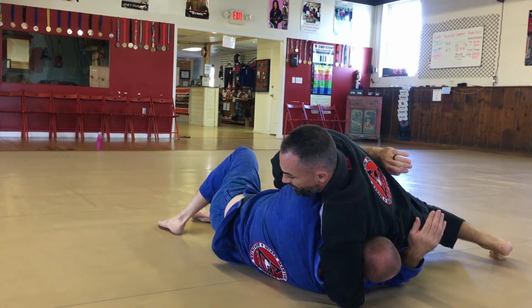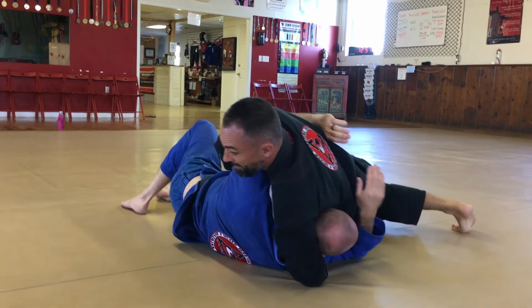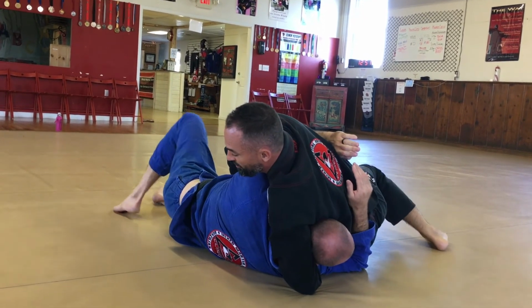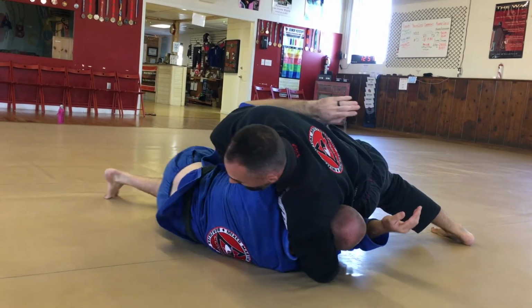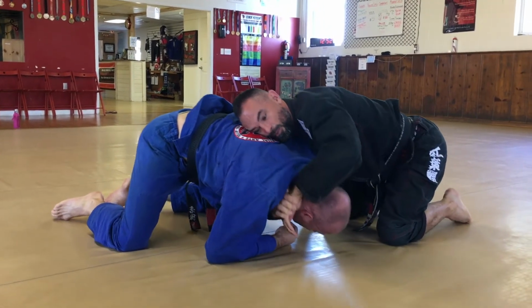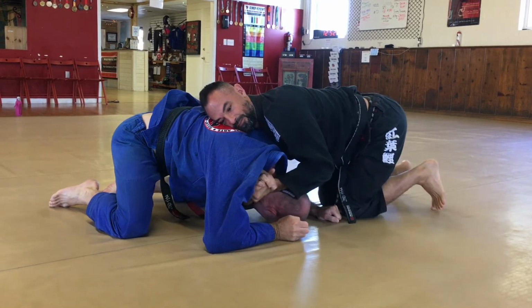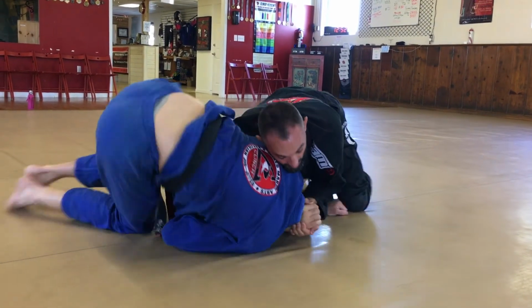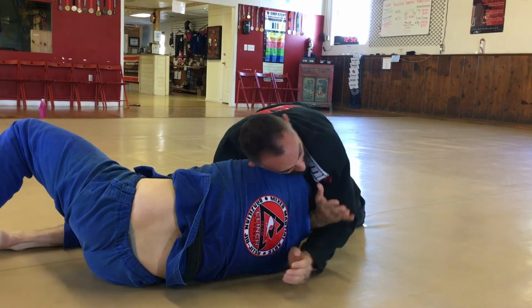If he's kind of overpowering me here, I'm trying to stop him by having my chest to the shoulder so that he can't get to his knees. Go ahead and try to get to your knees. I keep it here, but if he's winning, I loosen that up, and I just pass that arm all the way through and get the vice grip. From here I can rock him back over, slide deeper, and go for the Bravo.